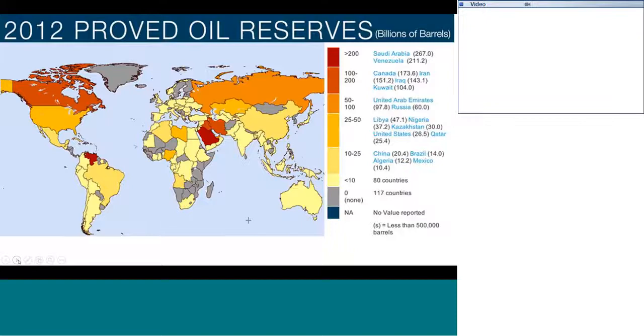If you look here, it's a nice map of proven oil reserves, and you can see there are significant reserves to be found in Saudi Arabia, Iraq, Iran, definitely the Gulf states, Bahrain, Qatar, those sorts of places. Also Libya, the yellowish area on North Africa there. But lots of the region doesn't have any oil. Egypt has almost none. Syria has a little bit, but not much. Jordan has next to nothing.